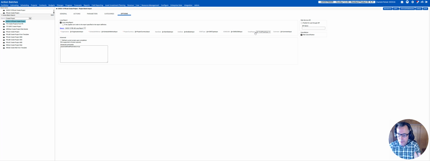And that was why I was predicting, I don't know if it's going to actually honor these two things, because when I created this action batch, everything looked normal. It was only after I saved it and came back later that I had this goofy UI issue where it cut off after time phase, and I couldn't see this or this.